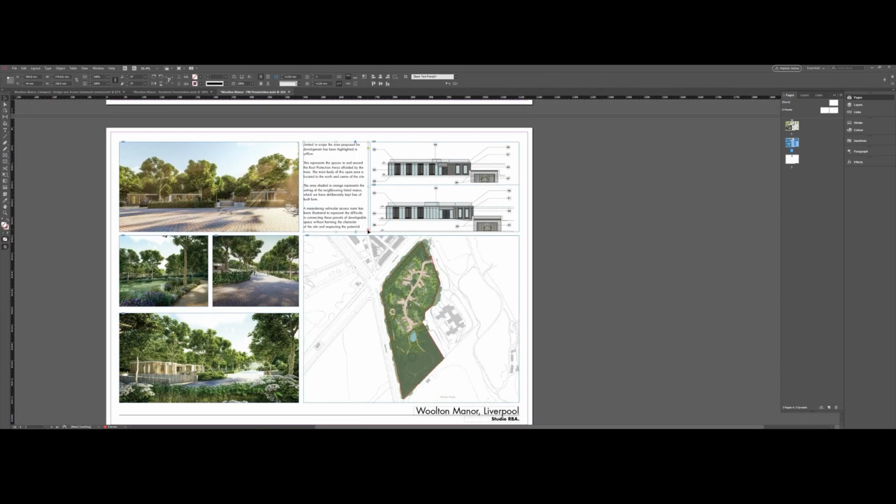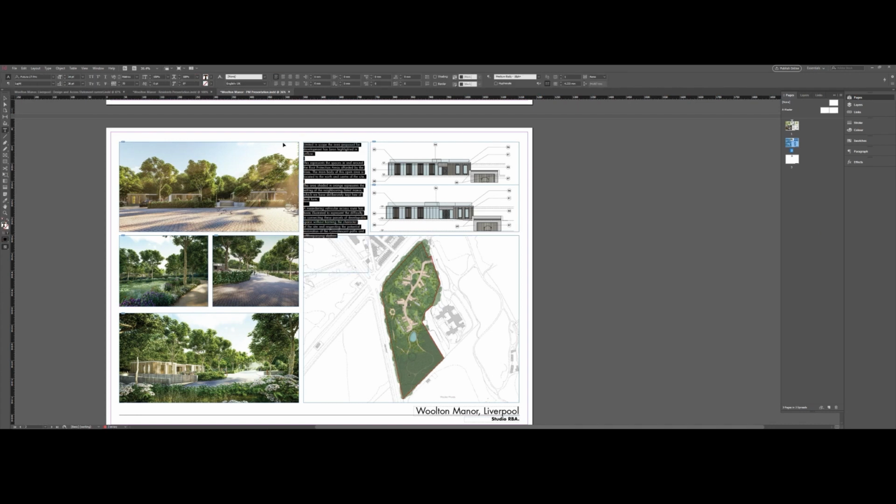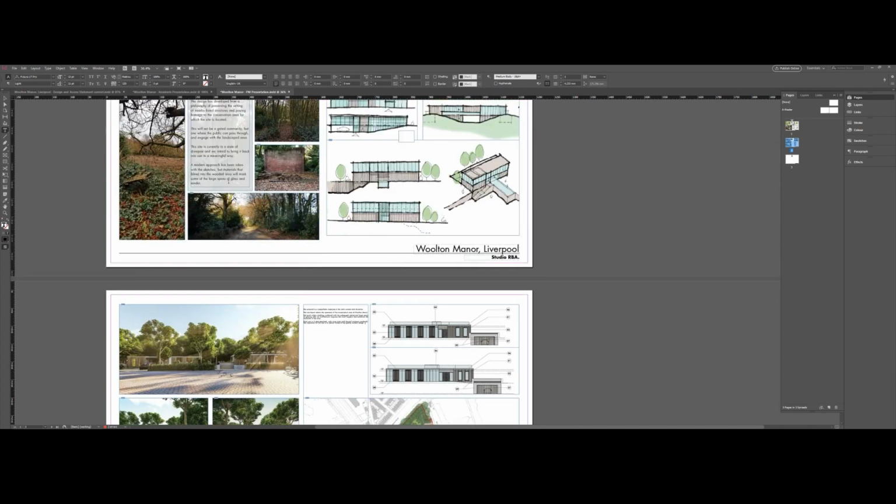Now this little red plus sign means that we've got overset text.